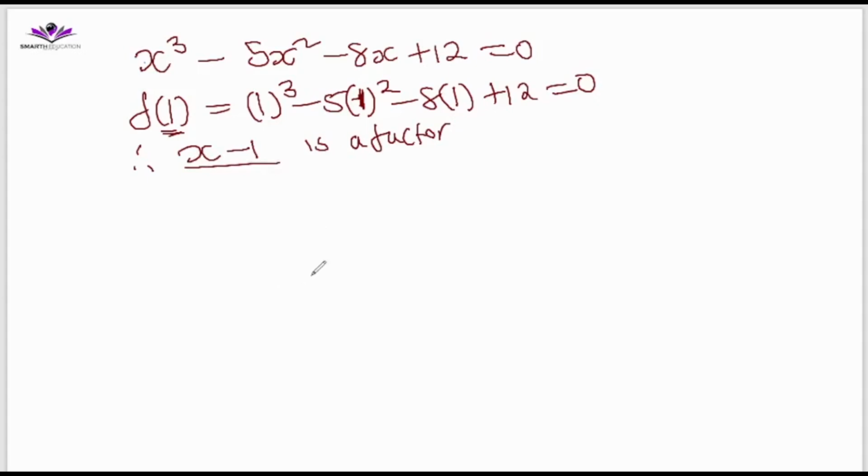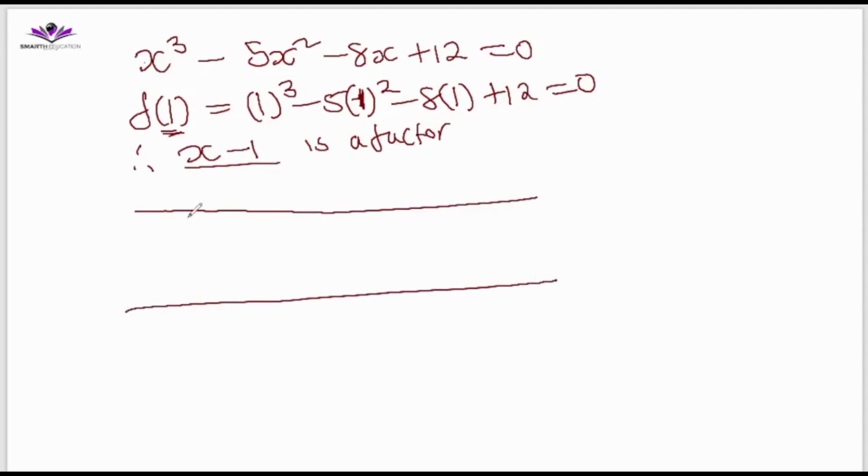So what do you do? You just draw your table like this. Just follow these steps. You'll never go wrong. Draw your table like this, and then like this. And then here you write the number that gave you 0. So here it is 1 that gave us 0. You write it here. And then on top of this line, you write your values for a, b, c, and d. All of them must be there.